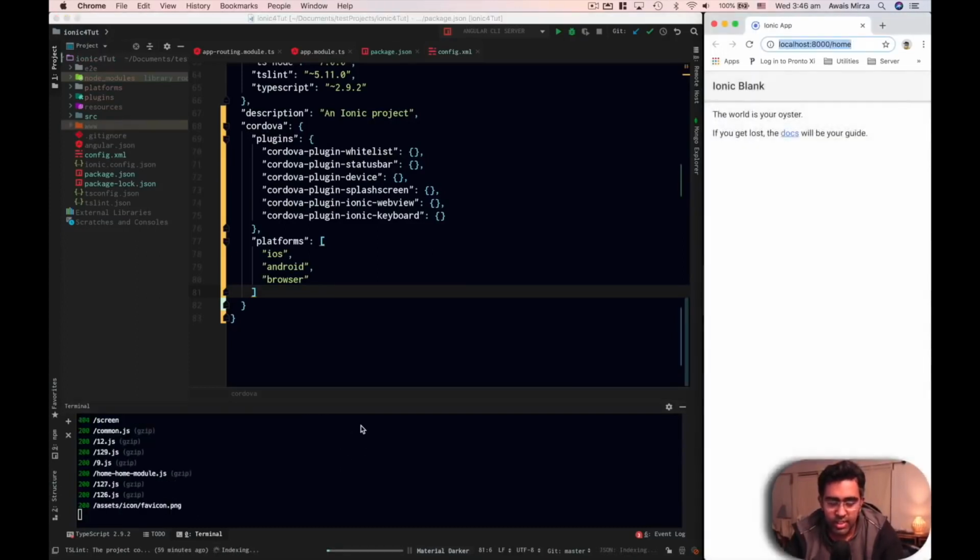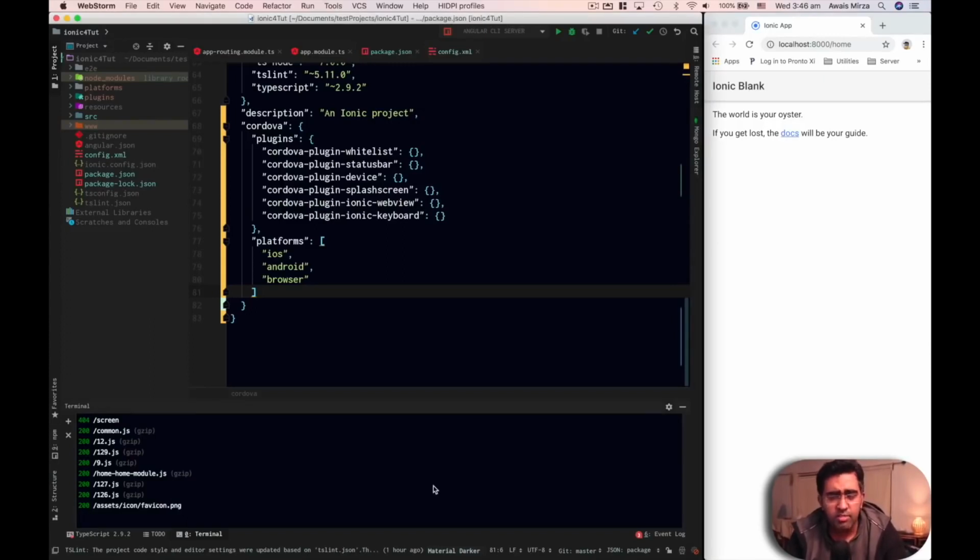Alright, so as you can see, it took a few seconds or a few minutes depending on your computer, and now our application is up and running. This is how you emulate your application to your browser. The reason I've shown you this first is because when you emulate your project to your browser using Cordova, it will put all your native functionality in the browser as well.